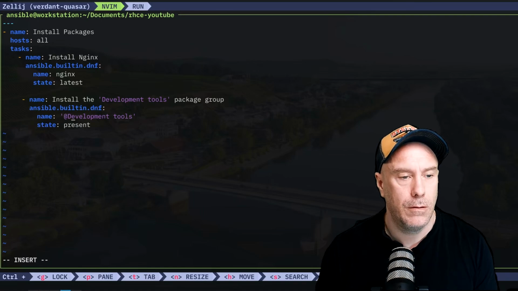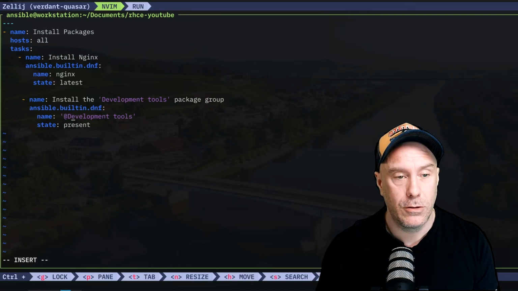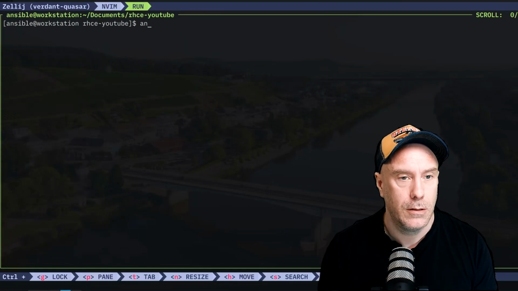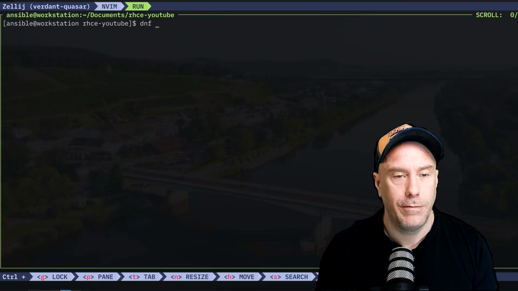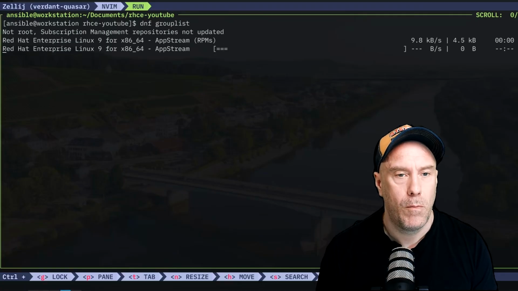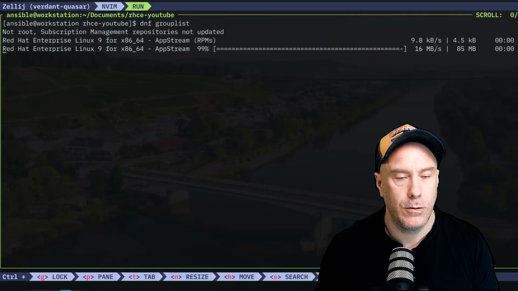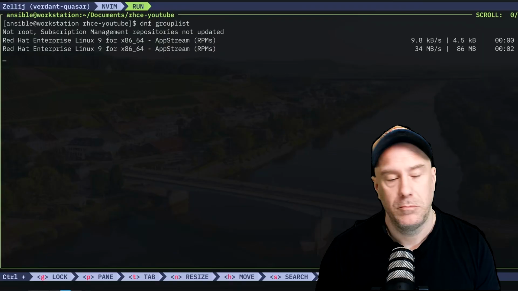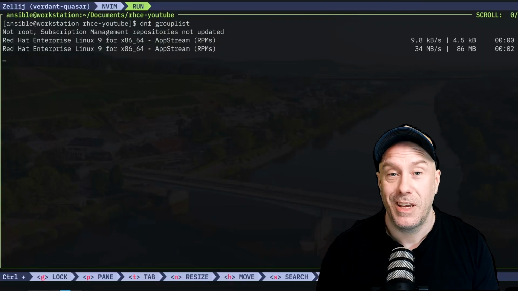Good. So this is how you would install a group. Let's go over here and do dnf group list. Get a list of all the groups that are available, just so you see where it's getting the name from.